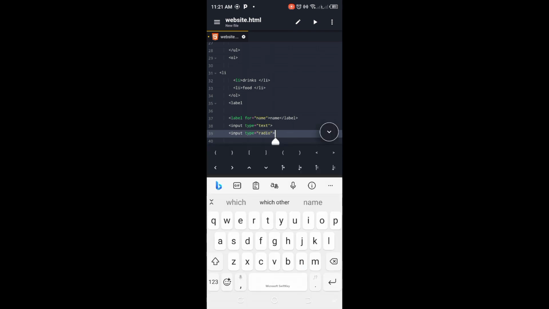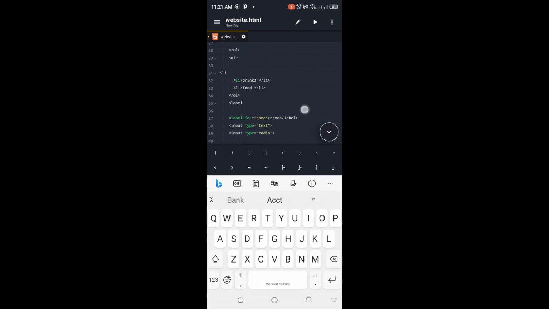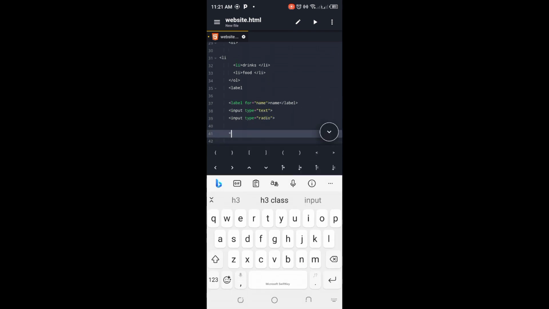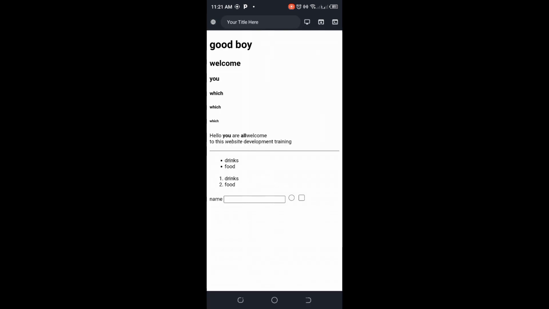Now the next input that you need to learn is the checkbox. Let's run it and you see how it works. Like when you are filling some information on some website, you just click here to select the social media platforms that you use.